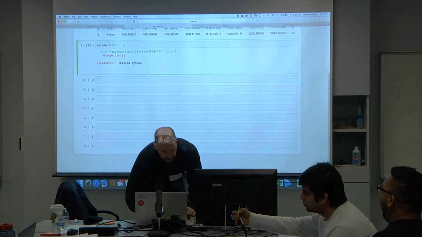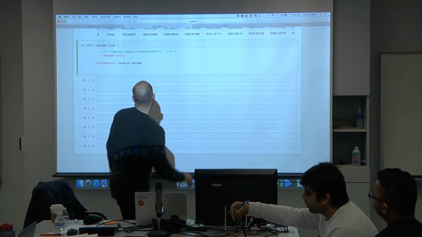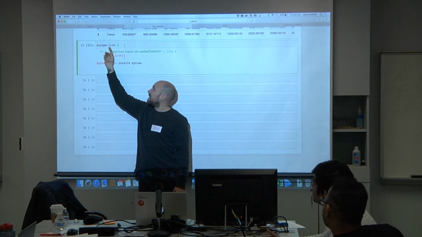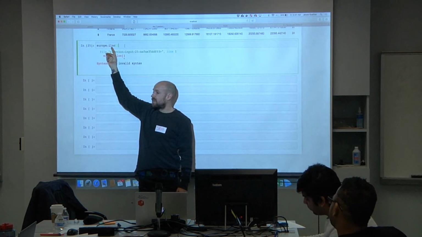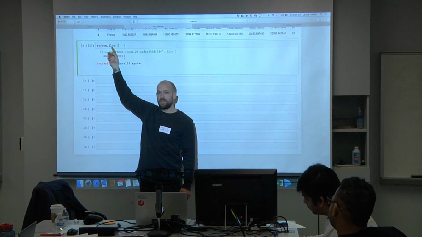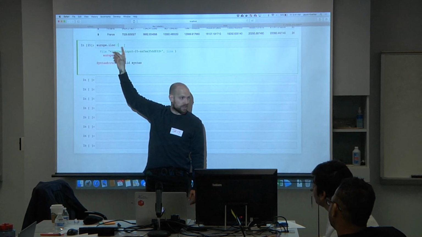Sorry, I just wanted to make sure you can see this. What this means is an index locator. It's a little bit cryptic, the iloc, but it's index locator.